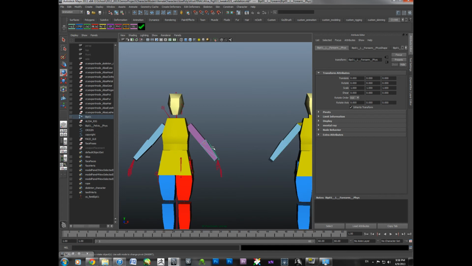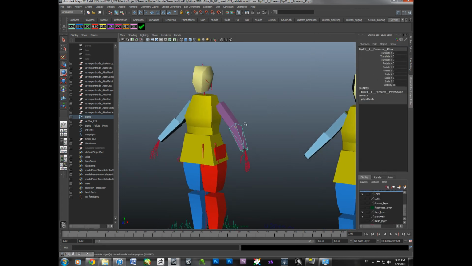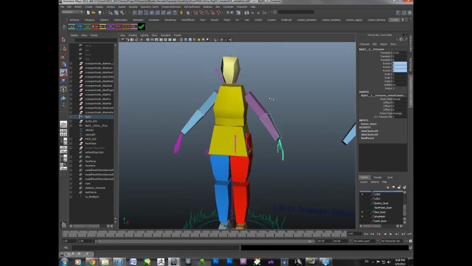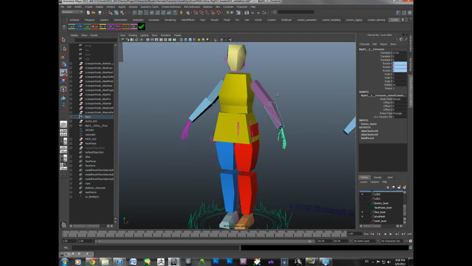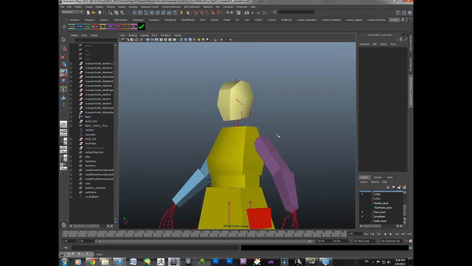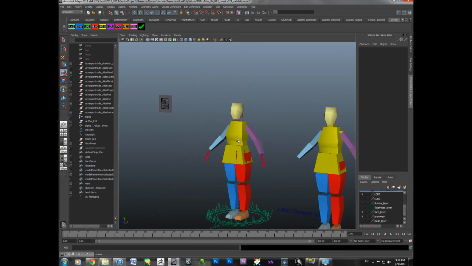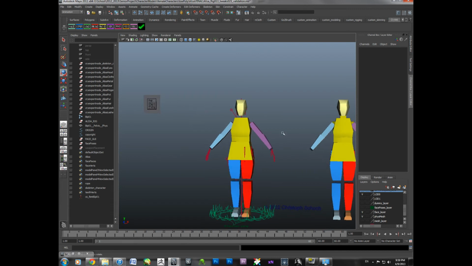And these also, keep in mind, you want to zero out all the information. That's another thing I forgot to mention: when you're building your actual skeleton base, make sure all your joints are zeroed out. Freeze your transformations once you put it into place, because otherwise it's just going to be a pain to work with when you're animating and when you're doing anything else. So, yeah, do yourself a favor. All right, so you have that set up. It's all dandy.